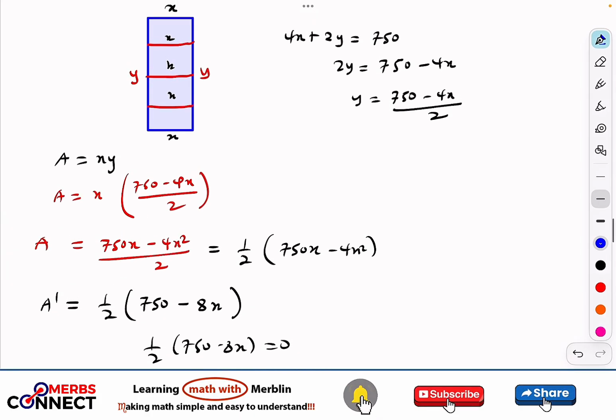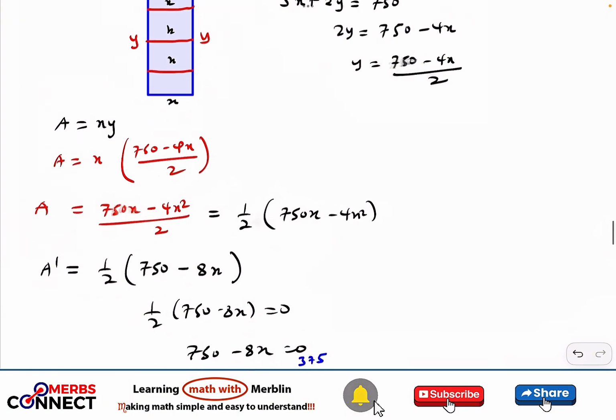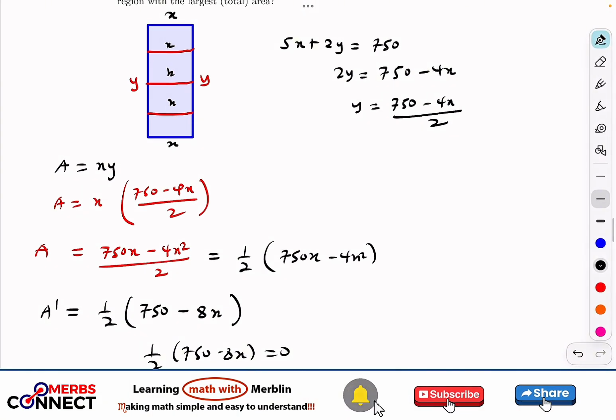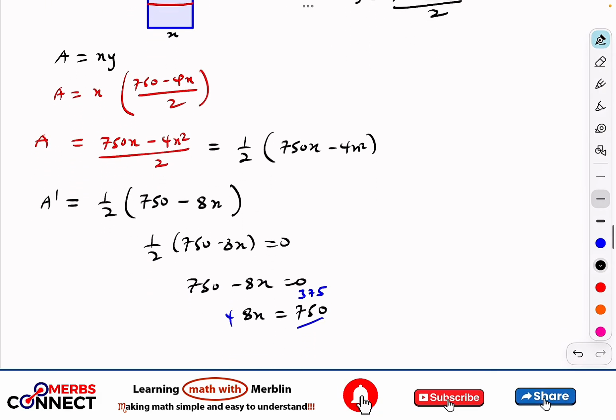I think I'm not doing something right. The x is supposed to be 5, because 1, 2, 3, 4, 5. So our x should be 5. So this one should be 5. This one too should be 5. This one should be 5. This one too should be 5. And this one should be 5.